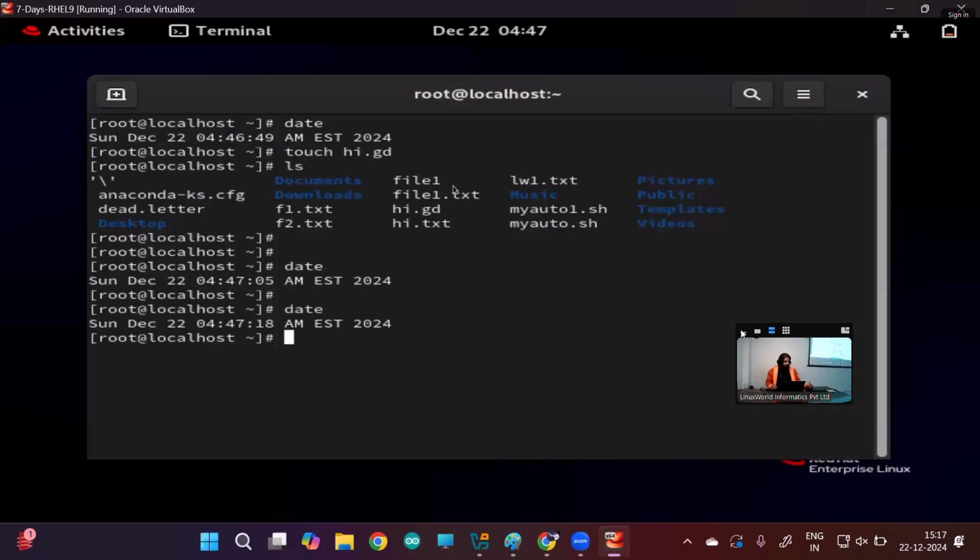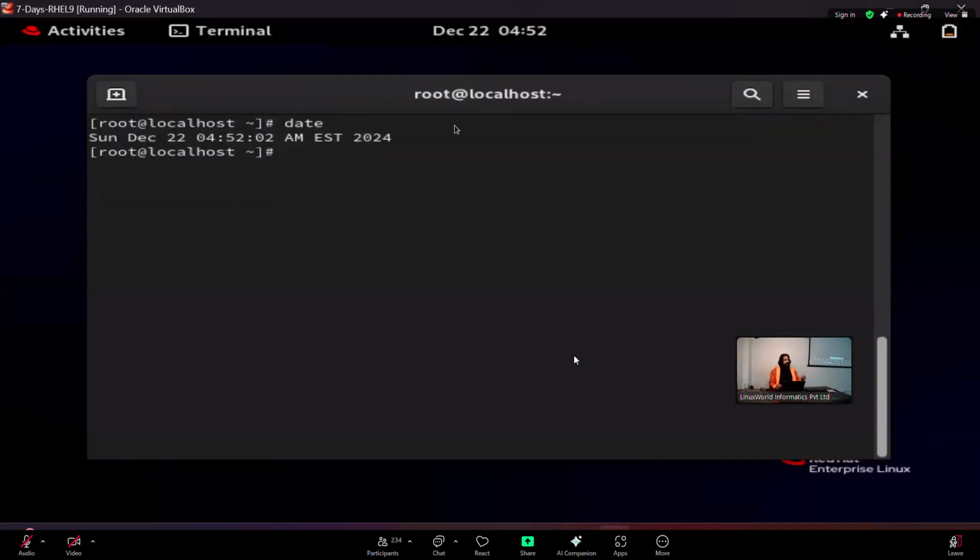But don't be confused. This 0 is a different thing, and this 1 is a different thing. The 0 and 1 I'm talking about here are from the boolean perspective. Boolean means yes or no. But this 0 is a code that means successful. I don't want to confuse you, so I would like to remove this number, so no confusion. So the point is, whenever you run any command, after it runs successfully, it returns a special number called the exit code, and this number is stored in your shell in a special variable.